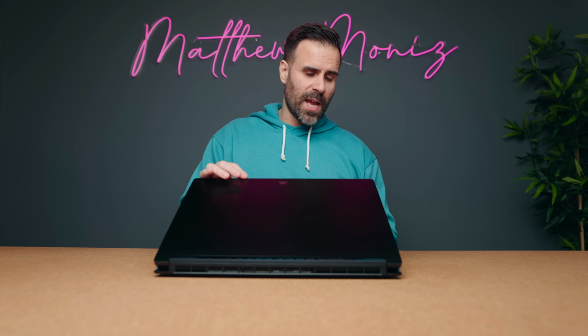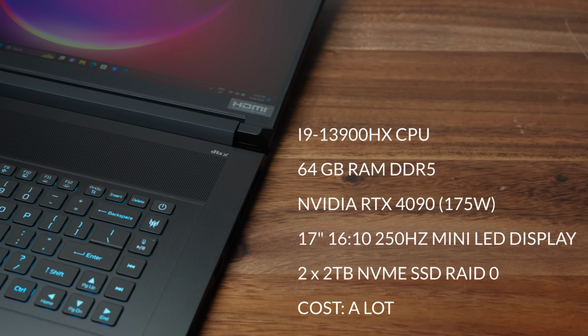Acer needs to start taking sound a bit more seriously because I haven't heard good speakers on an Acer laptop in a very, very long time. Now, the unit I have here is stacked. You're talking about an Intel i9-13900HX CPU, an RTX 4090 GPU that can run up to 175 watts, 64 gigabytes of RAM, tons of super fast NVMe SSD storage, and of course, that beautiful 17-inch display.